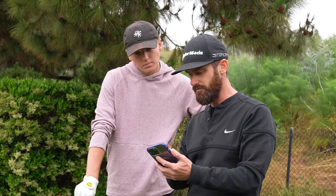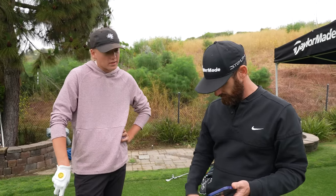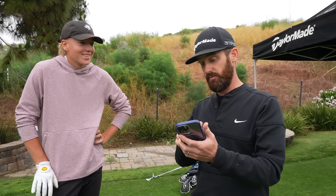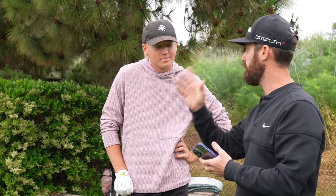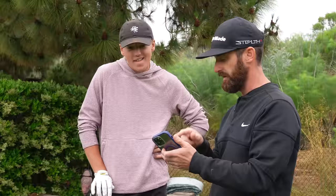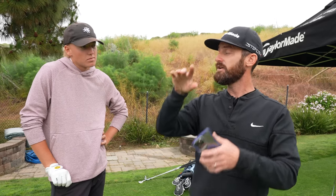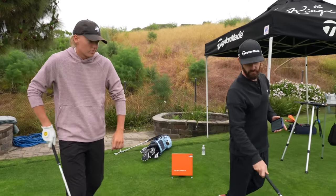If we look at your spin rate on that first golf shot — 4,700 with a six iron. With your own clubs. That's shocking. It's awful — it needs to change. Remember, I told you Tiger uses spinny grooves, spinny ball — he wants maximum spin, best iron player in the game. You upped it on two shots to 7,200 revolutions per minute and then 7,100 revolutions. Your peak height went up. You hit the clubs a little bit shorter, but your descent angle became steeper because of the spin. I'm not worried about distance with you because you've got plenty of speed — I want it controlled, up, spinny, and down.